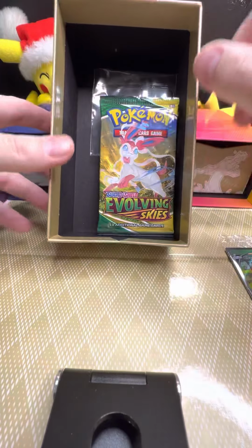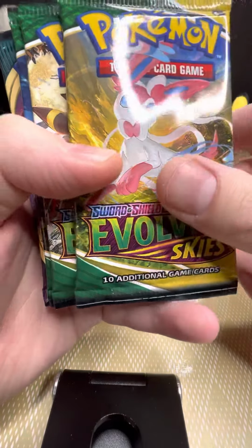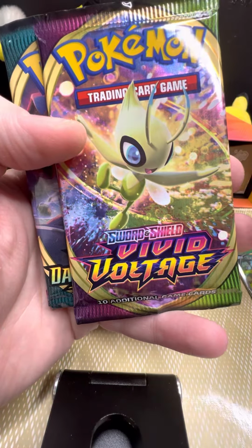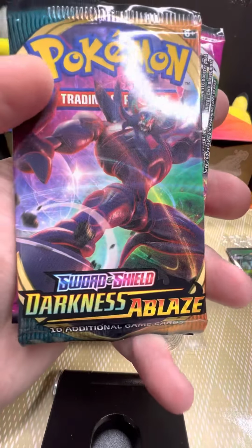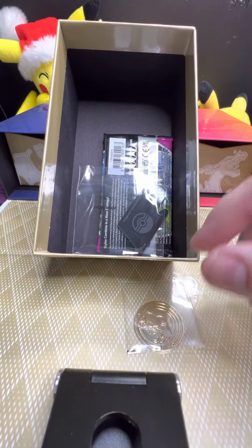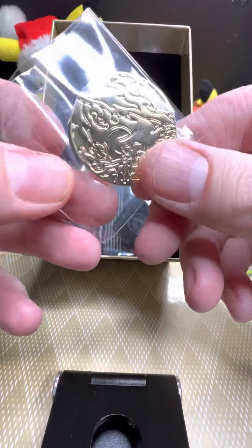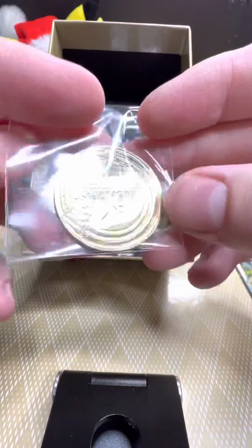And in box number two, some more boosters. Evolving Skies. Vivid Voltage. There's a coin. Darkness Ablaze. And Fusion Strike. So here we have a golden coin.